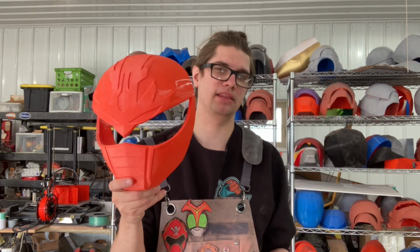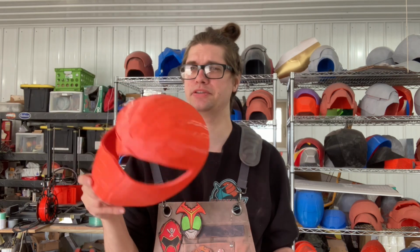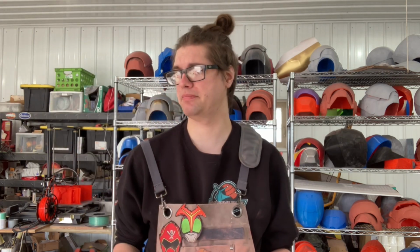This one actually printed a little small. I did print a bigger one. The back's almost done. I shouldn't have said that. It's gonna jinx it. But I'll probably work on both. I don't know what we're gonna do with the other one, or if anyone wants a kit, I'll see. But that's the plan. Let's get some spot putty on it and get to it.